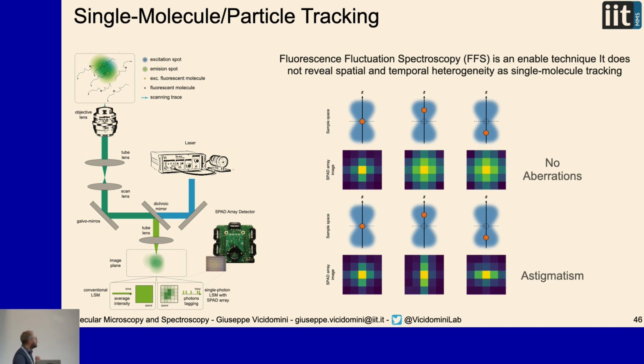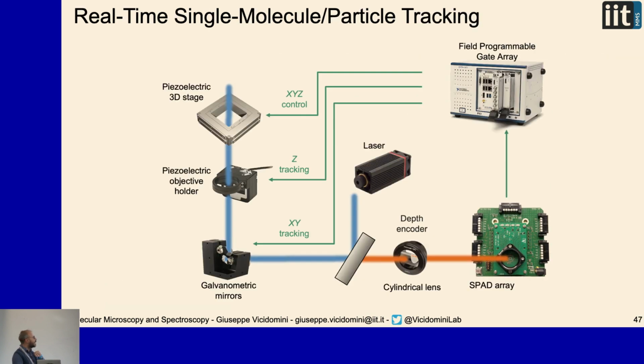But don't forget that the system is based on a laser scanning microscope. I can move my beam in real time. Similar to what I showed in the previous talk, I don't have a deterministic pattern in this case, but every time, using a feedback loop, I can change the position of my probing region, using the galvo mirror or other devices, in order to follow the molecule. So basically like a spotlight, like an actor on the stage. I'm moving and there is a light that follows me.